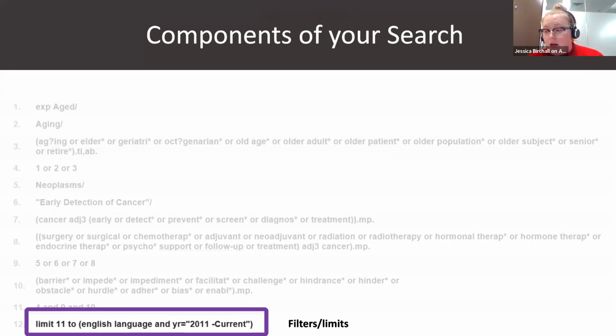But if you're limiting by things like the subject headings and things like human or animal, if you only want human studies, using humans, this is a little bit more difficult to translate to a database like Scopus or Web of Science, as they don't have that same filter. So they just look for those terms as a keyword to limit by. So this is where you have to think about if you want to include this filter across all the databases, how it would affect the results.